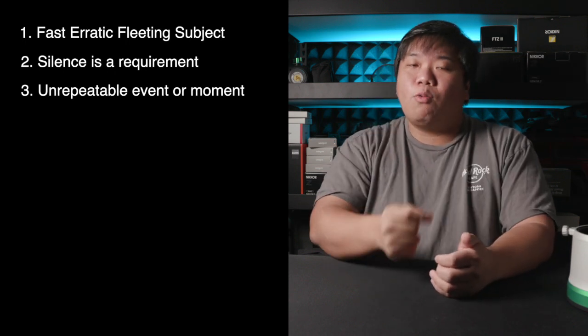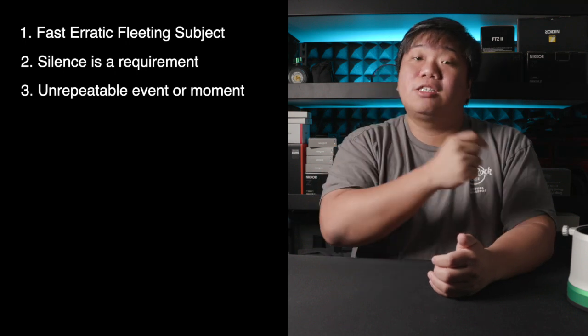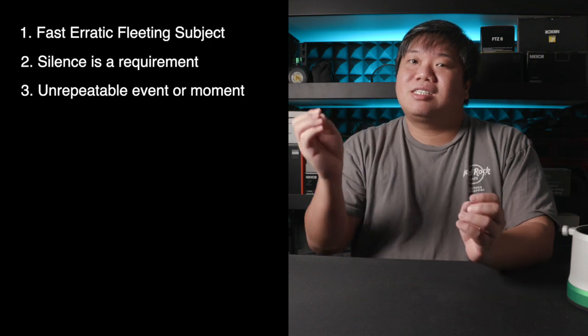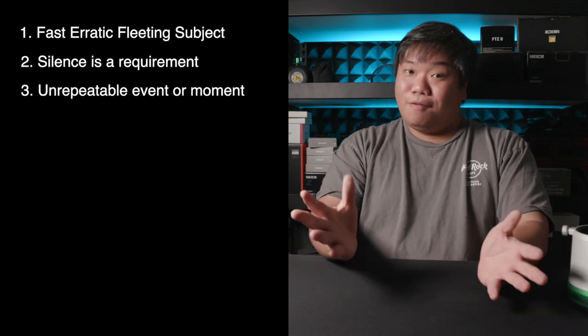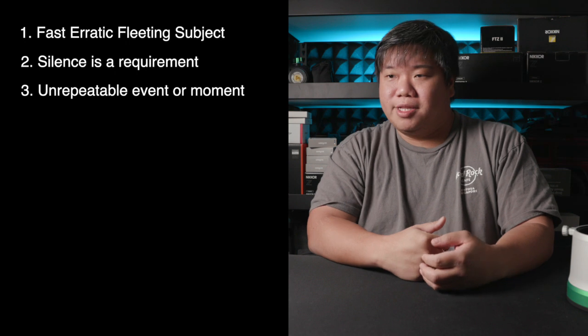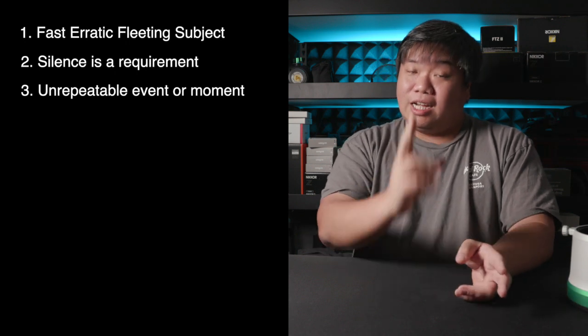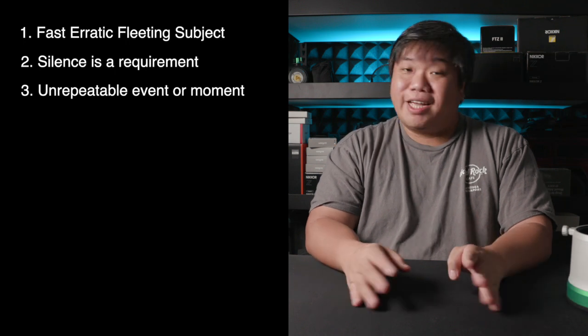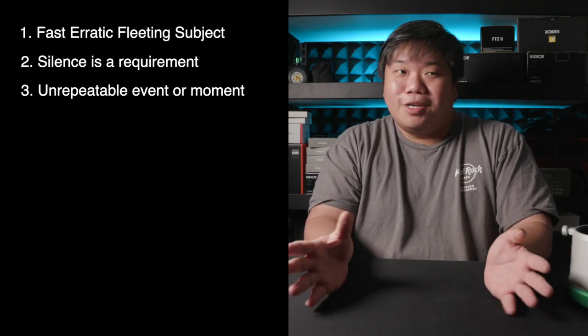And the reason why you want to burst is you want to capture the best shot, because you do not know how long the groom and bride may kiss. They may just touch and go. And if you have 40 frames per second, you'll probably capture the moment. Now, 40 frames per second is a lot of frames per second, just to note. 20 frames per second and 40 frames per second is a huge difference in the real world.